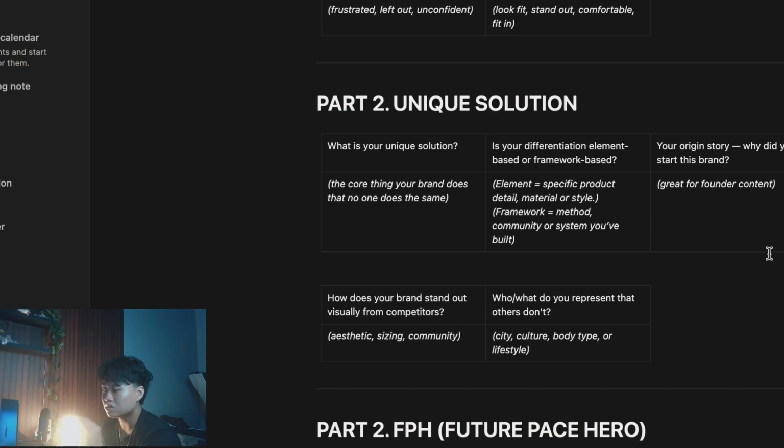Understand your avatar, match the environment to their lifestyle, keep the editing simple and authentic, and make it feel like something they actually see from a real person in their feed. This is what took us to 100K, and we still use this exact approach today.